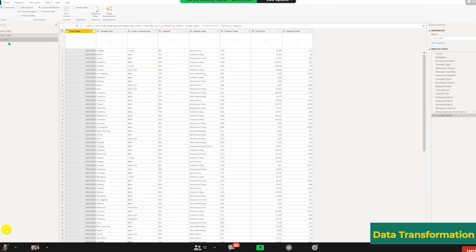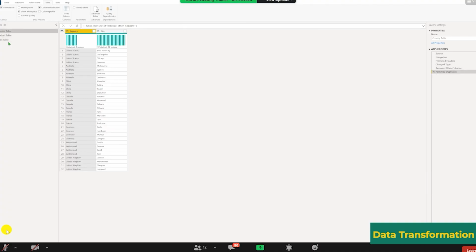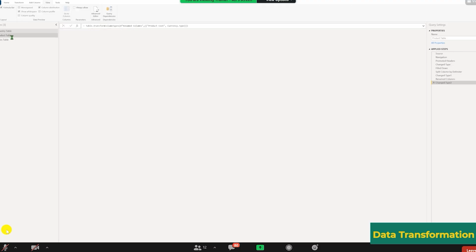So all 3 data sets do look clean now. And from this point on, we might spend some more time here doing a few other things like adding a few columns, because we have not seen that yet. But yeah, these are some of the common problems that people face in their data sets, and these are some of the common steps that you will have to perform to get rid of those problems. So that's your data transformation.